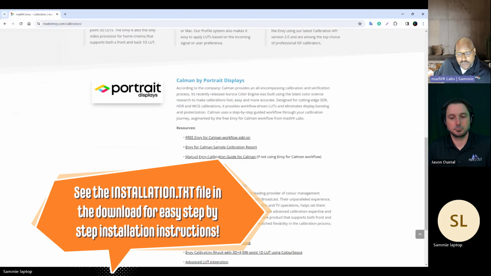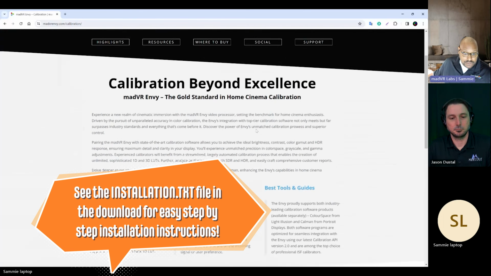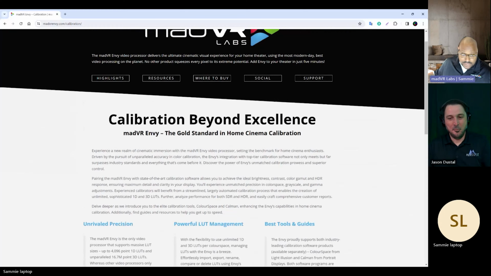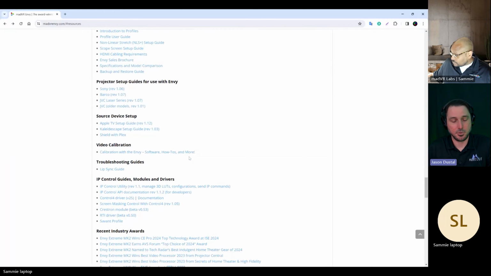And where it's going to show up is within Calman, you have a custom section. Right. So you do your custom section, you plug it in, or you select it from there and launch it, and you're good to go. Cool. Easy. So there you go. Free download. Just visit the madVR website. And really, once you have the workflow installed and you can access it through Calman, you just have to pick that workflow like you would any other workflow. And then the screen you had up previously, Sammie, with Calman on it looks like really the beginning.